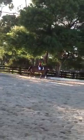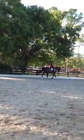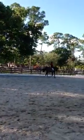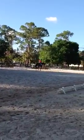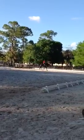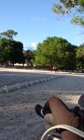Go faster. Good. Now shorten the rein. Oh, that's pretty. Sit up. Okay, no more of that. Now we're going to see the canter warm up. Well, we're nearly out of warm up now, but... That's pretty. Good.